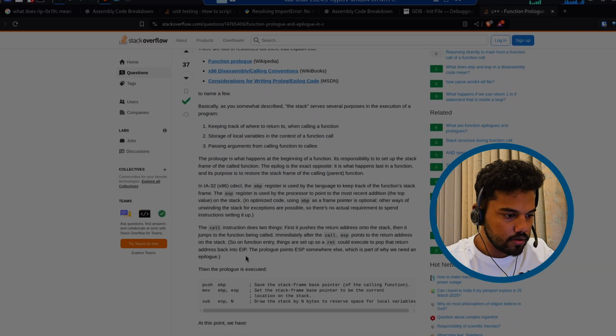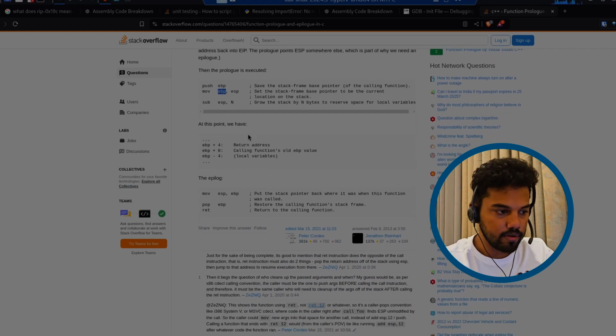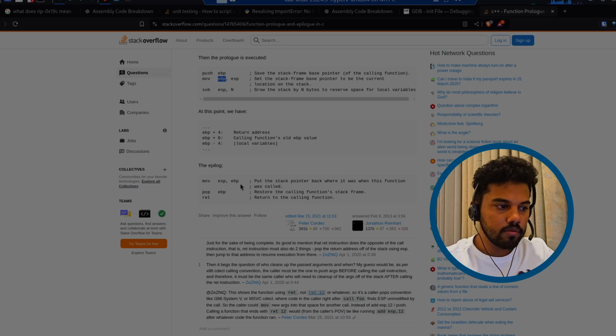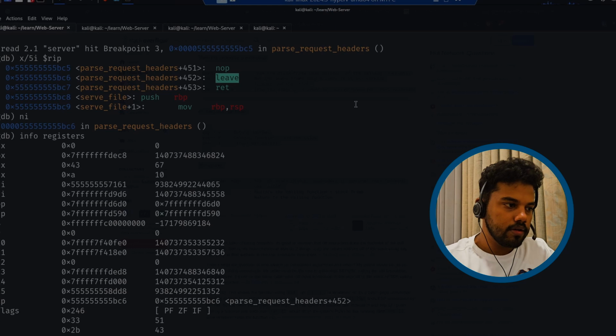This is a really important thing because see, the prologue is push EBP, and you're putting the stack pointer to EBP and you're subtracting it, which we already mentioned. Now in the epilogue, you're putting back your base pointer to ESP, and you're popping the EBP out. So it's basically restoring that stack frame. The short form of these two steps is leave, and you do return and you get back to the program. So that's a cool thing to know as well.